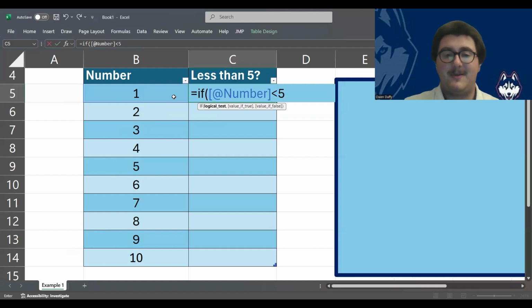Now that we have our testable value, we have to put a comma to separate our entries and indicate what value we would like the formula to return if the argument is true. Better put, if the value in the selected cell is actually less than 5. For this scenario, we will be using the word yes to keep the argument simple. It is incredibly important to remember to put quotation marks around any text outputs in the true or false section of this function or any Excel function, seeing as Excel can only output written text when accompanied by quotation marks.